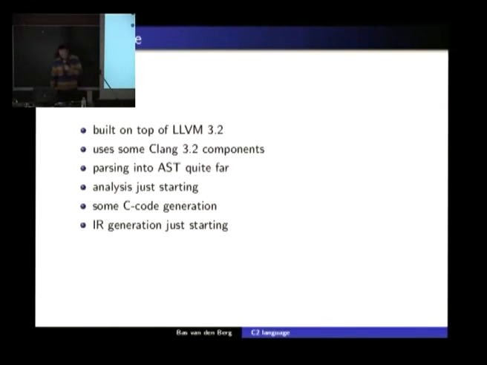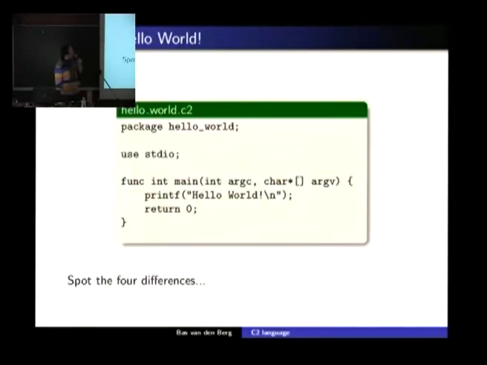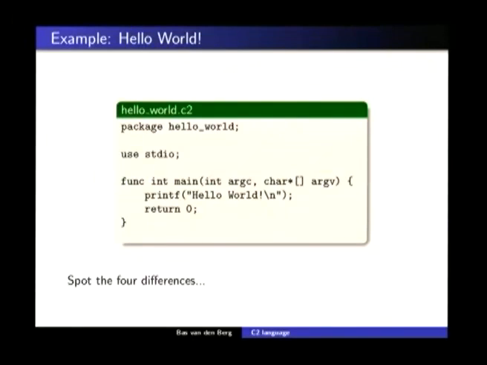At the current state, C2 is, if you look at the file here, the body of the method is almost the same as C. So it's still quite a complex language to parse. And well, I knew the LLVM project and the Clang compiler with it. So I thought, well, this is almost similar. I just hack in the package keyword and the use statement, and that's easy, and reuse the other stuff. Well, that proved to be quite difficult.